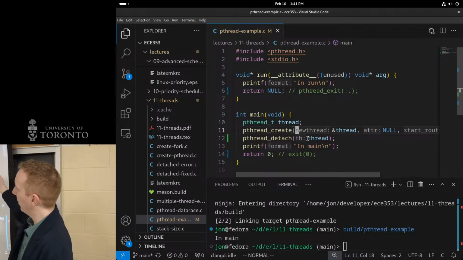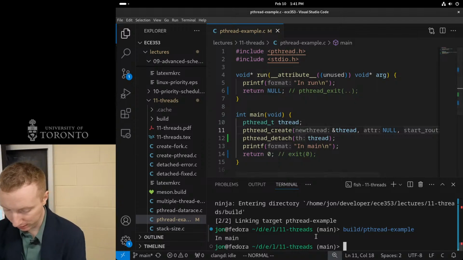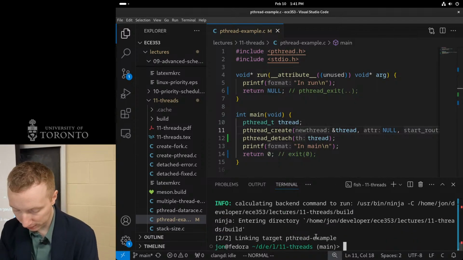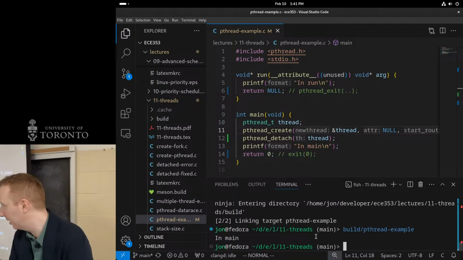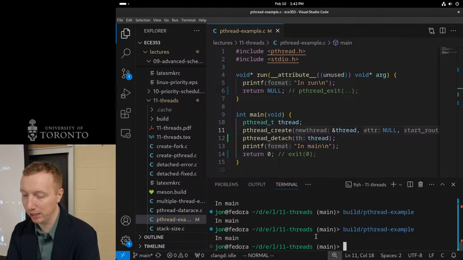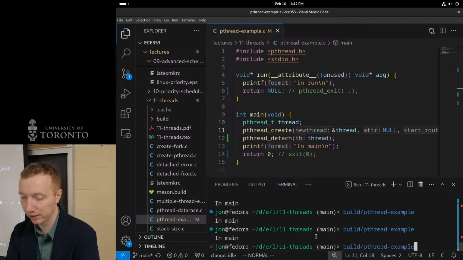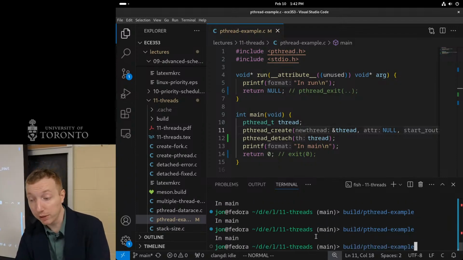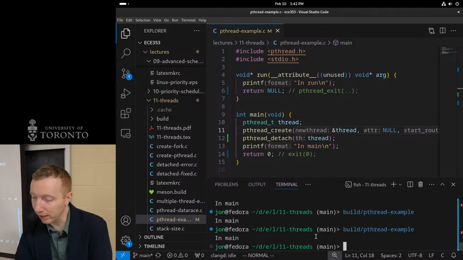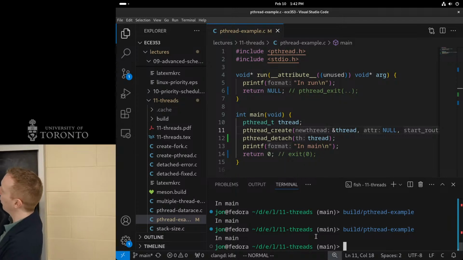Well, the main thread could execute first, print in main, exit the process. The other thread is now dead. So if I do this, compile it, run it, I'll get exactly what we got before. I see in main that time, in main, in main, in main. Most of the time I probably see in main. I might get lucky where I see 2 things. OK, apparently I only got lucky before. So no reason why I can't see 2 things again. It is highly unlikely.